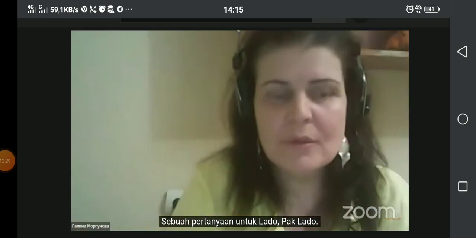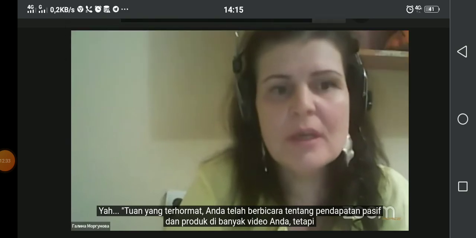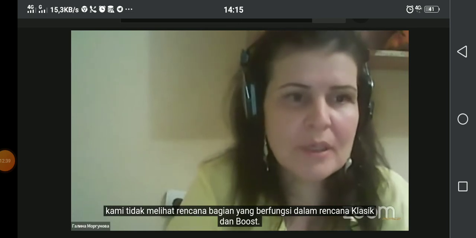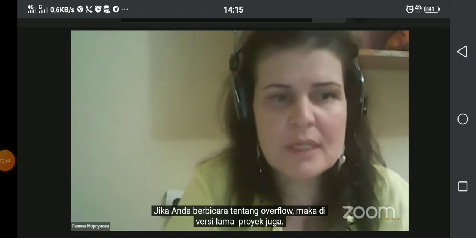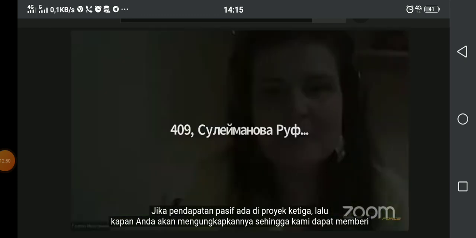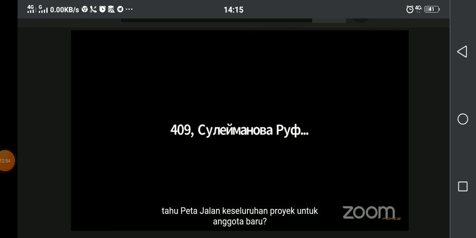Question for Lado. Well, dear Sir, you have told about passive income and product in many of your videos, but we don't see the non-working part in Classic and Boost plans. If you are talking about overflow, then it was in the old project also. If passive income is in the third and fourth projects, then when will you disclose it so that we can tell the roadmap of the whole project to the new member?